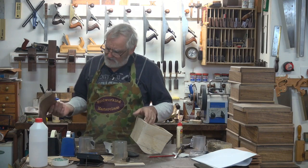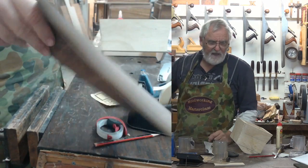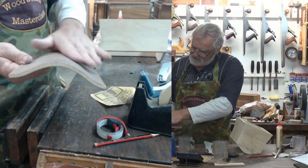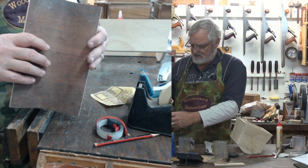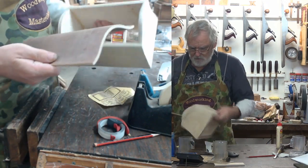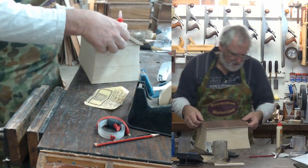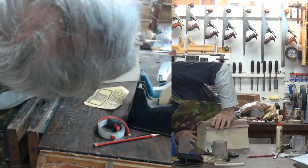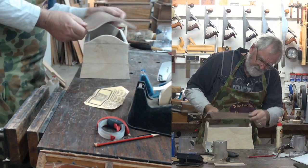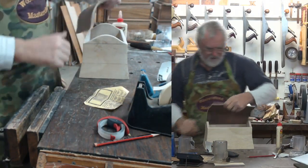Now I've got veneer on there already on the back. Do it that way. On the back and the front because I want this to be stable and I'm putting another one on the top here. And what I use there is called bendy ply. Now let's just see how we go. That's looking pretty good there. We'll just turn it around, see if it's any better fit. No, that way works better.